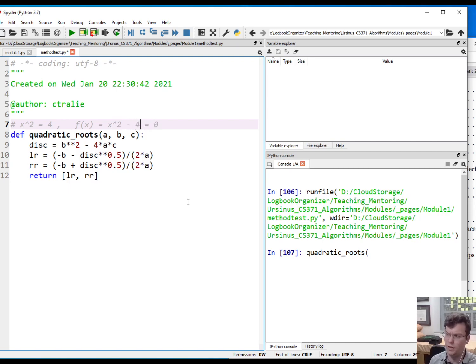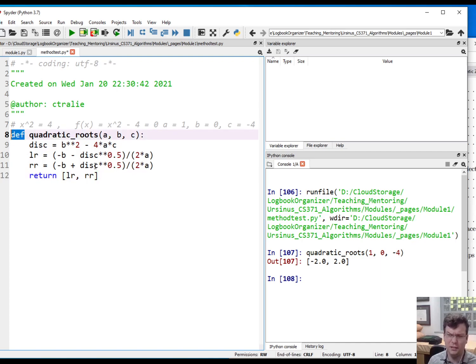You may or may not remember this. So in this example, a is equal to 1, b is equal to 0, and c is equal to negative 4. Okay, so the roots of this should be 2 and negative 2. So let's see if that happens. So let me put in 1, 0, negative 4. Okay, so cool. So I get negative 2 and 2 as a list there.